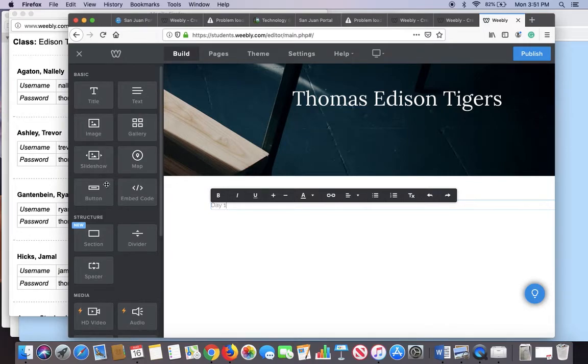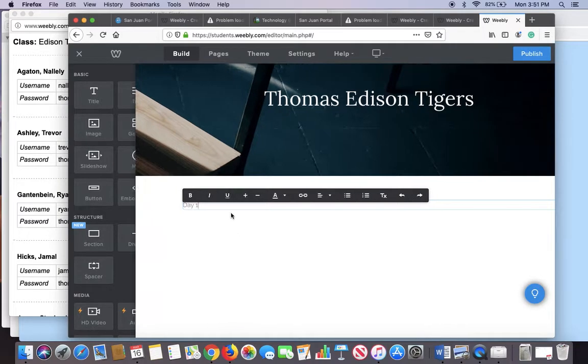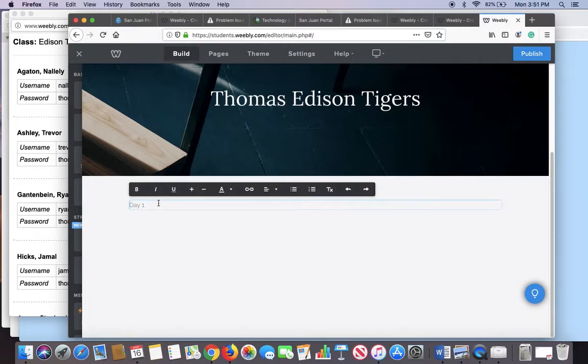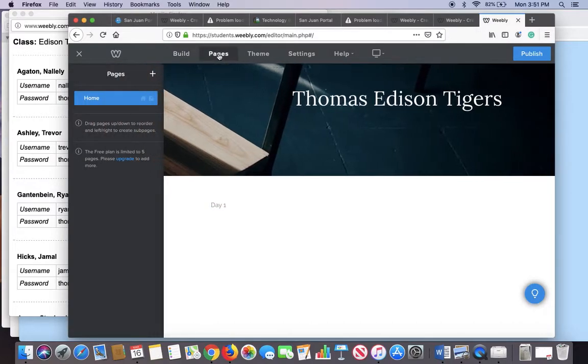But this is really self-explanatory right here. You would just start putting in your information, day one, and just put in what we're going to do, day 1, day 2 or Monday, Tuesday, Wednesday, Thursday, or Friday. When you finish everything, so if you want more than one page, it's generally going to be one page. But if you want it to be more than one page, you can add pages to your website. So if you want to just have one page to cover it, and the second page is access to the class information.